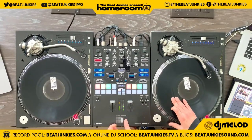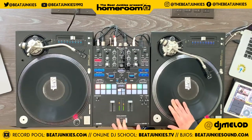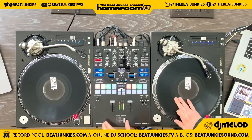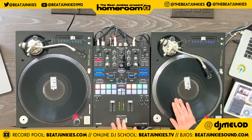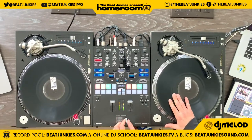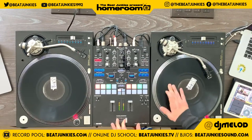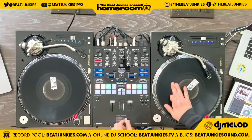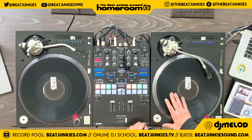Alright, pick it up a little bit. Two forward, two back. Try and keep your drag consistent, just as in the forward motion. One more for the road. Okay, now let's get rid of that gap at the end. Sounds like this.